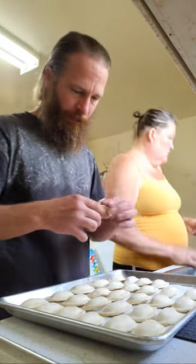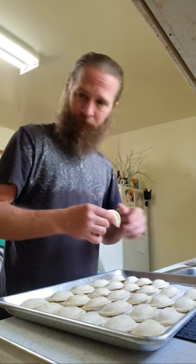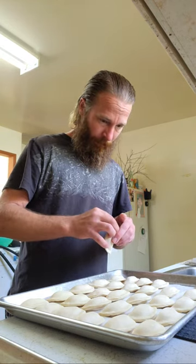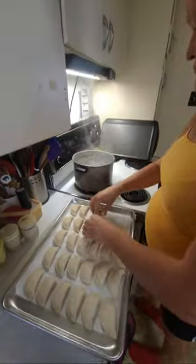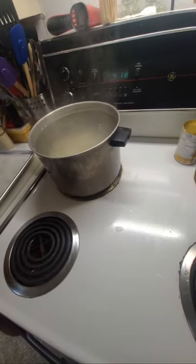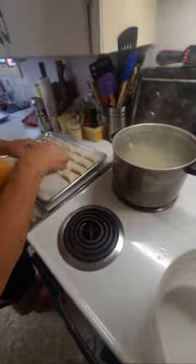The last one. Now for stage two. Okay, so this is what we're doing next. I guess I'll do that. What do you need the ice cream pail for? To transport pierogies from here. Oh, to there. Why don't I just bring that tub over here? You're gonna have to take it back over there to put them in the room. Whoops. Yeah, there's an ice cream pail. No shortage of ice cream pails around here.